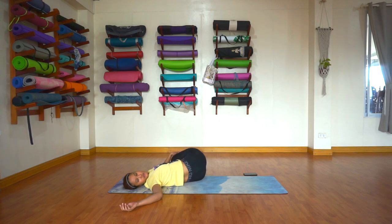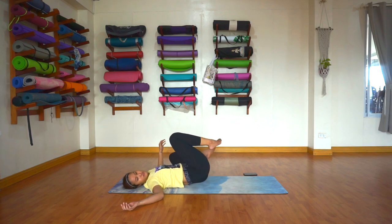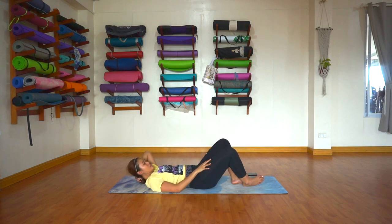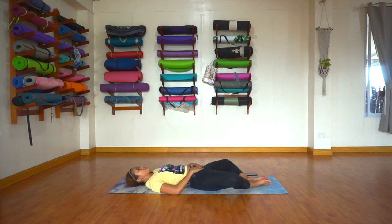Slowly, you're going to bring your legs back to center. And to end our practice, we're going to stay in a reclined bound angle pose. So very similar to what we did earlier. Bring the soles of the feet together. Drop your knees out to the side away from one another. Slide your feet forward so you're in a wider butterfly stance. And then take your arms anywhere you prefer.